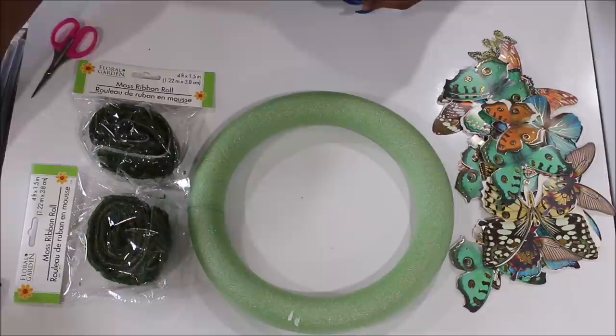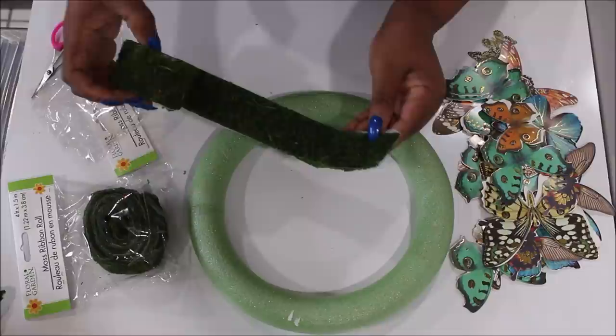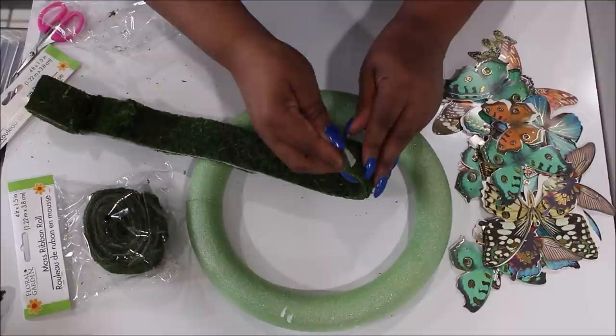So the first thing we're gonna do is we're gonna take this and we're going to roll it out. This is the first time I've ever used this, and I already knew it was gonna be quite messy. It's actually peeling on this one. But what I'm gonna try to do is wrap the reform in this moss ribbon.